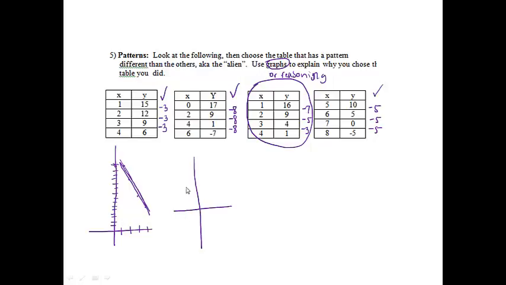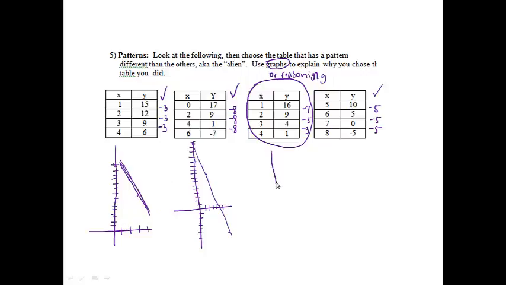Right, the next one, there we go. Oh goodness, this one's 0, 17. Whew. So I'm going to go up 17. So 0, 17. So stay put and go up 17. 2, 9. So go to the right 2 and then up 9. So 2, 9. And then 4, 1. Should be right there. And then 6, negative 7. Okay, and once again, it's going to be hard for me to draw this, but it is making a straight line. So once again, we've got that nice straight line.